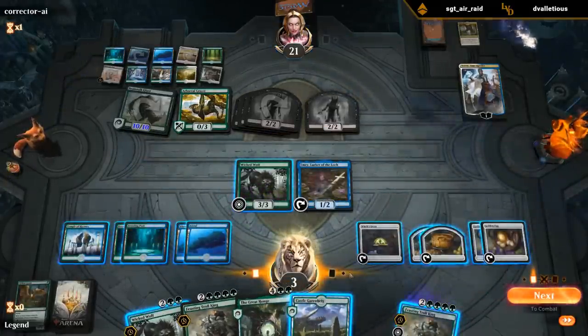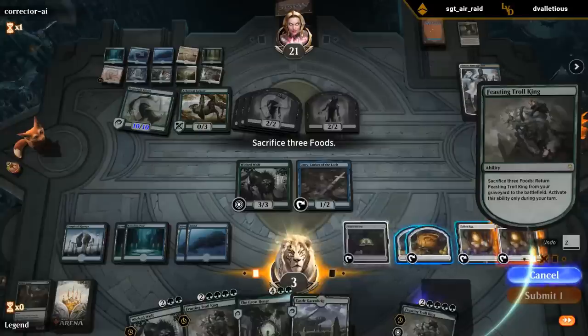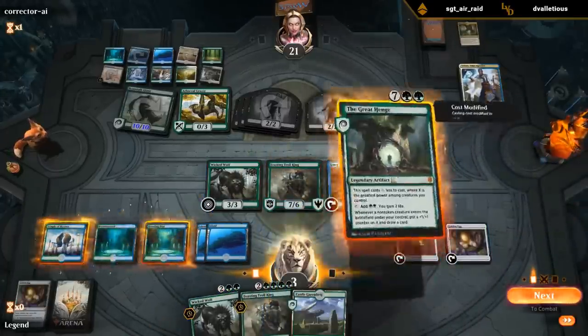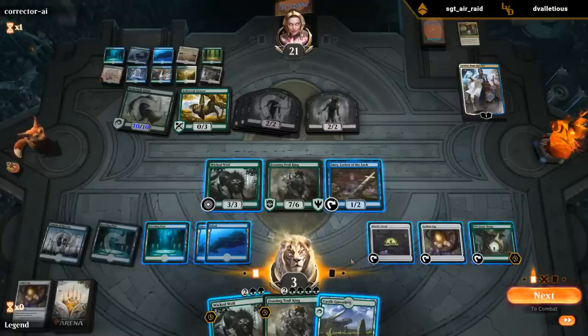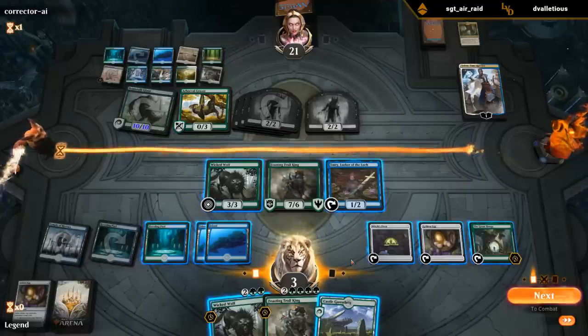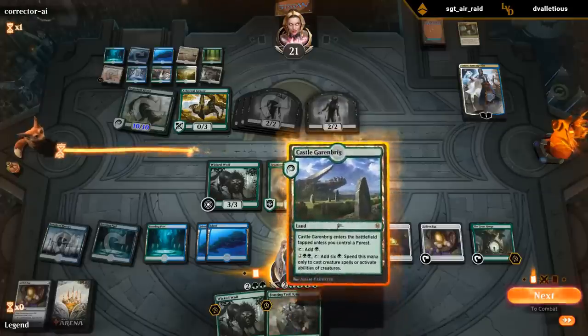Alright, Castle Garenbrig could do some things too. I think step one is get back Troll King. Then play Great Henge. And then I could play Wicked Wolf, or I could play Feasting Troll King. If I play Wicked Wolf, I can potentially still draw into something cheap to play afterwards. If I play Troll King, then I'll be tapped out. Maybe one mana up thanks to the castle for a green creature. But the wolf actually gets rid of a zombie as well. So I think I play the wolf. If I draw a blue creature, then I'll want a wolf. I won't want to use the castle. So I think I'll just not use a castle here.